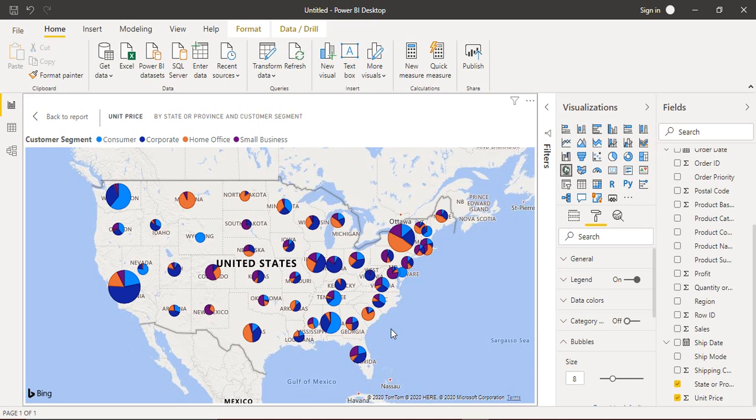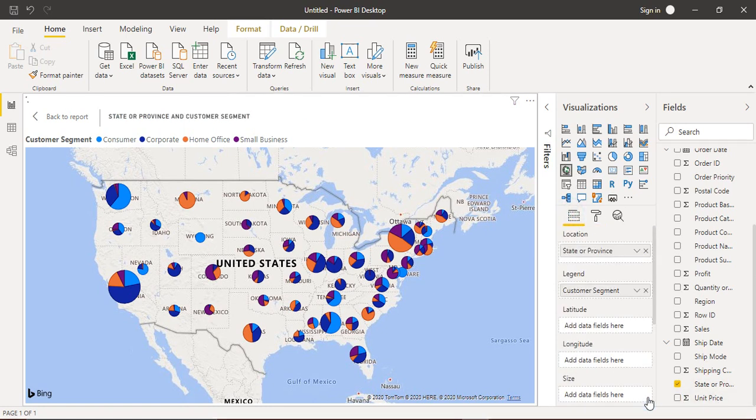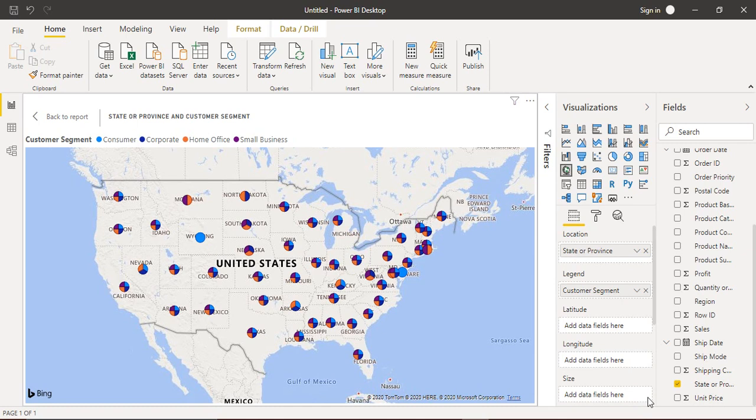This is a very simple process in Power BI, but if you see it in the competing softwares like Tableau, it is a very advanced process. It would not be as simple as we just learned over here. That is why Power BI is more preferred, because it is very simple to use. We have used it for say unit price right now. What if we just remove it, then all things would get back to normal like this.